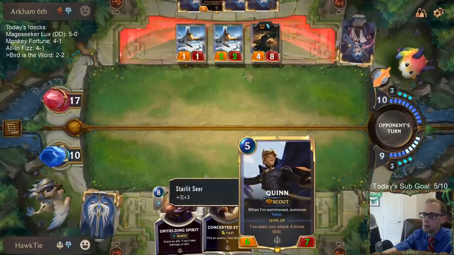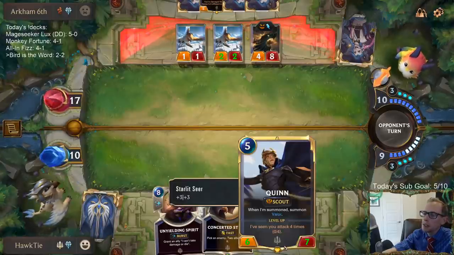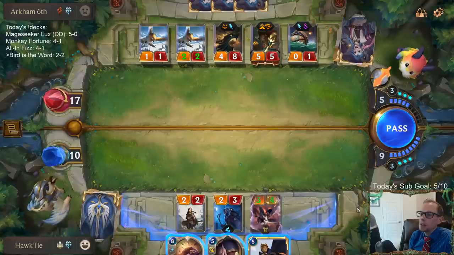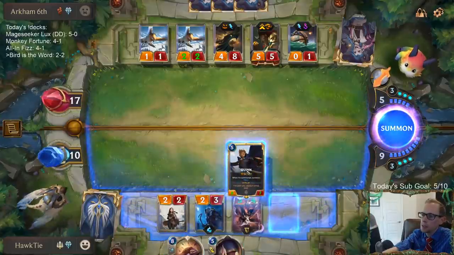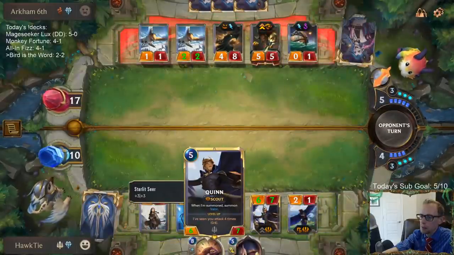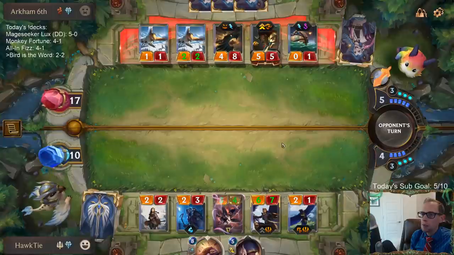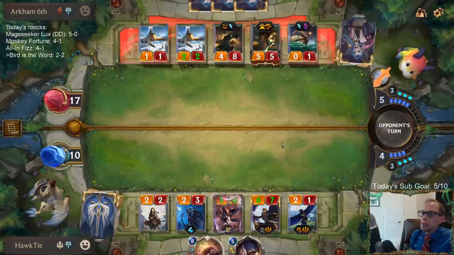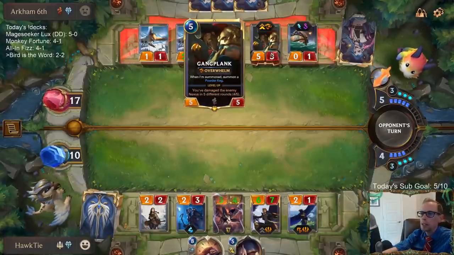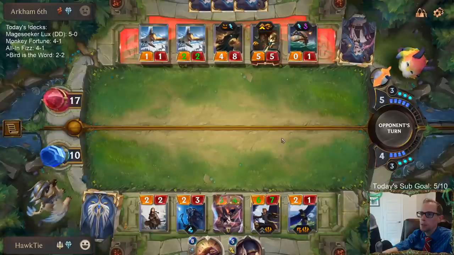Quinn! That's a good card, Unyielding Spirit. No, I don't have the mana to go Quinn Unyielding Spirit, do I? No, I needed one more. So I can have Quinn Concerted Strike. Nothing gets between me and my mark. Yeah, that's a great card to Unyielding Spirit. We have a chance. We have to Concerted Strike this Gangplank because, you know, with the Overwhelm it's doing double damage, that's really scary.